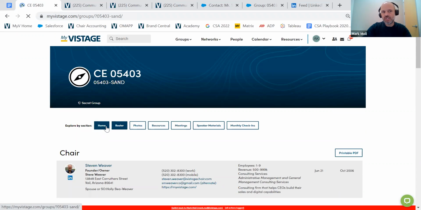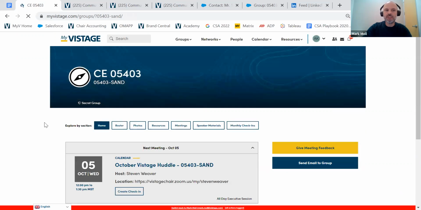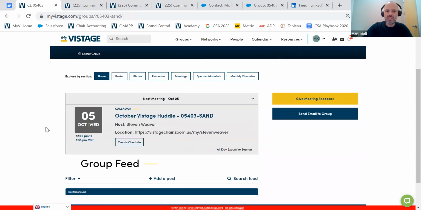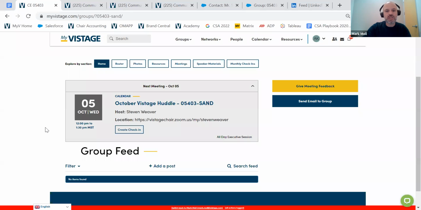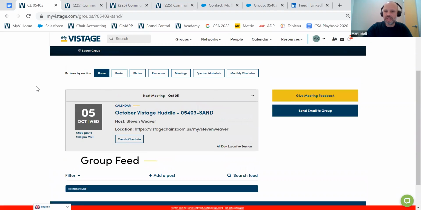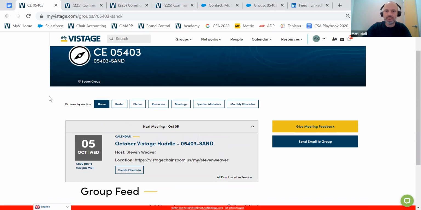Similarly, one of the other things you can do in terms of looking at that current meeting, if you want to revisit any information, let's say you had a speaker that had some good resources from your last meeting, you'll be able to click into your meetings. From here, you'll be able to go back to any of the previous ones. Some speakers will have materials that are always going to stay with them, so from your previous meeting you can download any of the slides, for example, or any of the presentation materials available here.